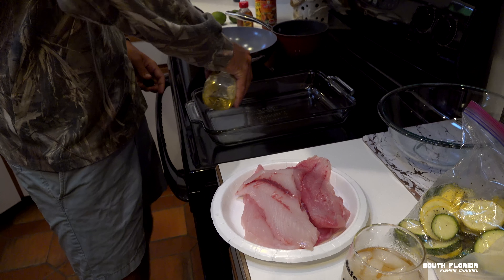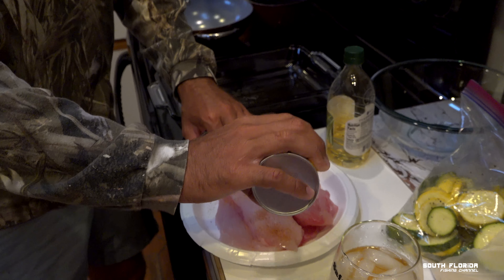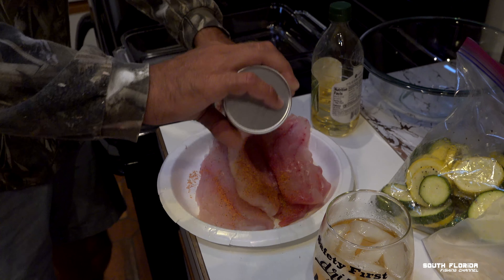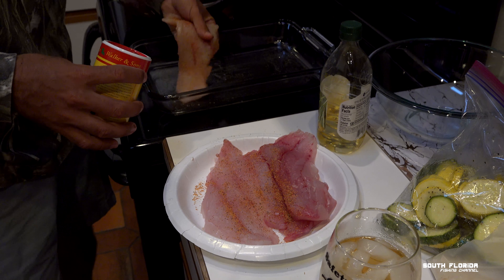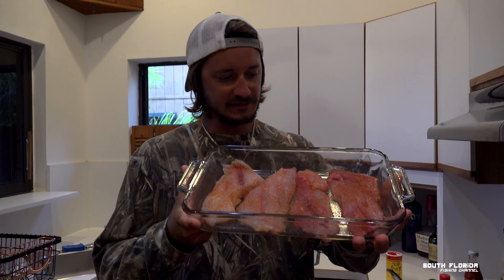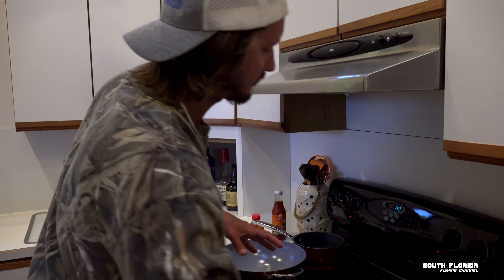I'm going to put a little bit of oil in our glass pan. Here's the Cajun seasoning — Slap Ya Mama Cajun seasoning. I've never tried it but we're going to give it a go. I'm not going to overdo it but I'm not going to underdo it. Boom — there's our mutton snapper seasoned up with that Cajun sensation. Oven's preheated at 375. We'll let that cook for about 10 minutes, then take it out and put a sweet chili sauce on it that I'm going to make right now.